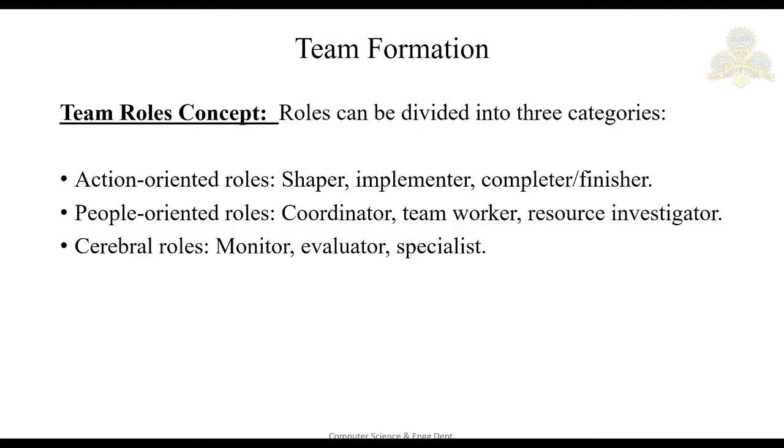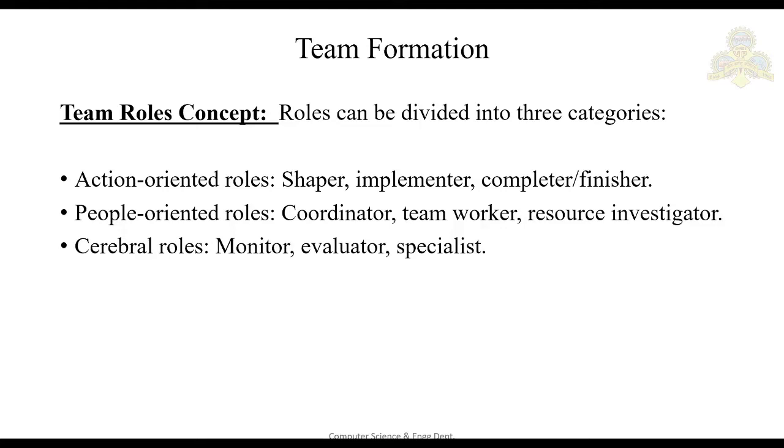The next one is implementer. These are the people who get things done. Once the idea is in place, they turn the ideas into plans and actions. Then the last one is completer or the finisher. These are the people who ensure that the project is completed. This person is naturally concerned about all the tiny details at the end of the project. Their tendency is to worry.